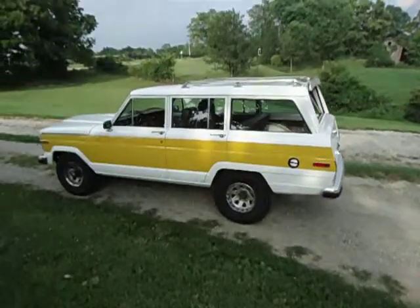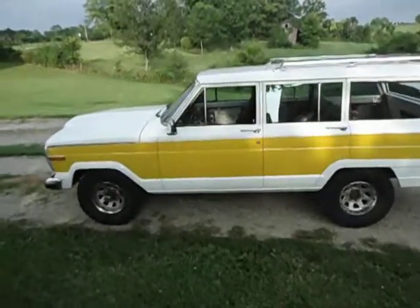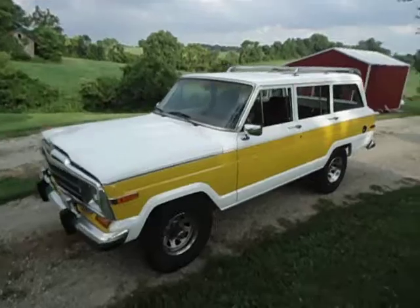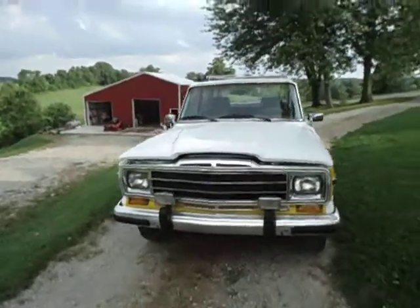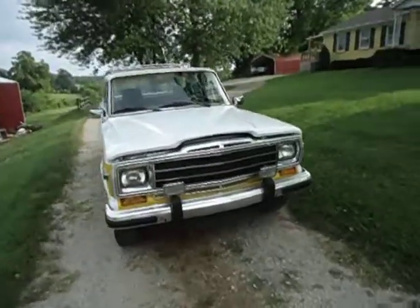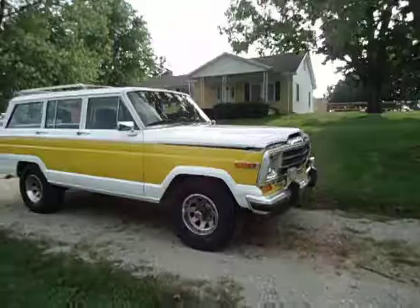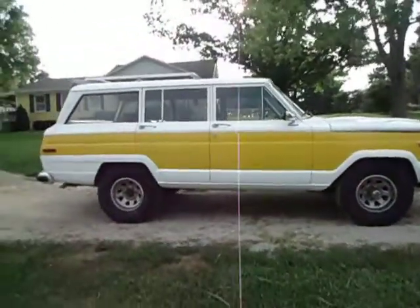Hello everyone, this is a little update on the Jeep that I was restoring and painting. I do have the hood open, so it's just not closed fully.